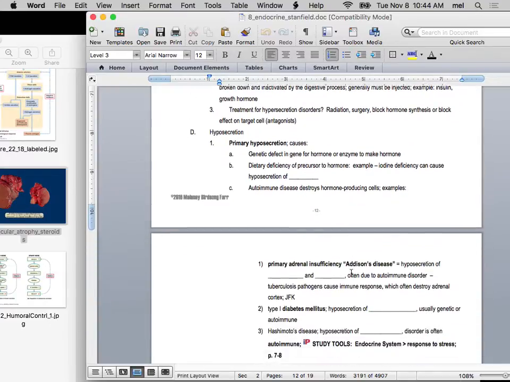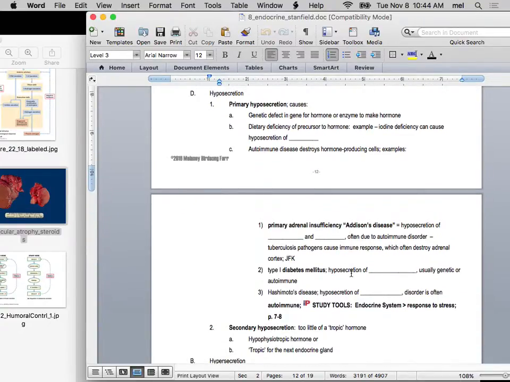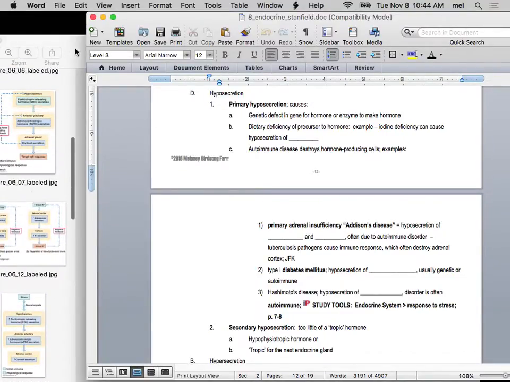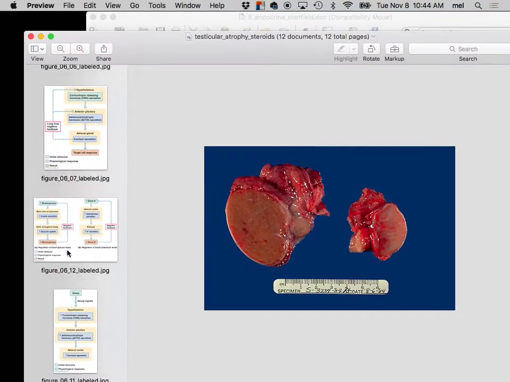Okay, so now we're going to start talking about the secretion disorders. The objective here is to be able to categorize all of the disorders that you've learned into hypo and hyper secretion, or responsiveness. Before we get into that, I need to teach you primary, secondary, and tertiary. People get really confused by this. It's not very hard, I promise. So let's just talk conceptually first, and then we'll do thyroid as an example.